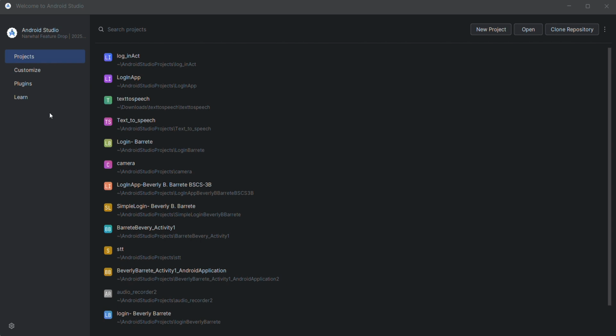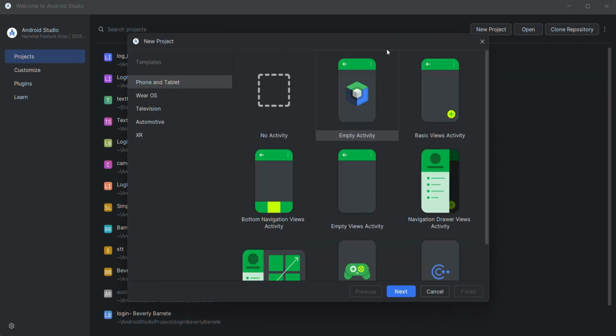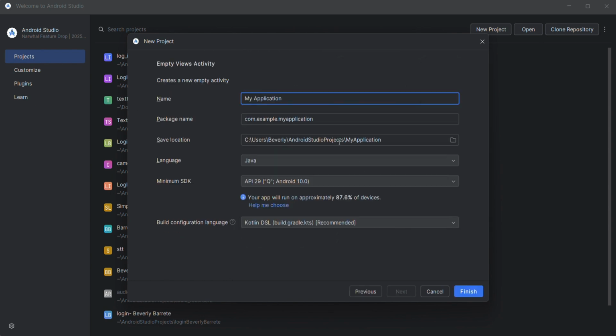The login screen will have username, password, and also social login like Google, Facebook, Instagram, or anything that you want to add. Let's get started with a new Android Studio project. New project, and then select Empty Views Activity. Then next, you can choose any name. Of course, the language we will use is Java. For the minimum SDK, we will use Android 10. Click finish.